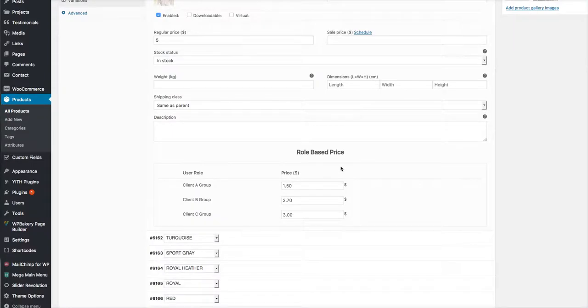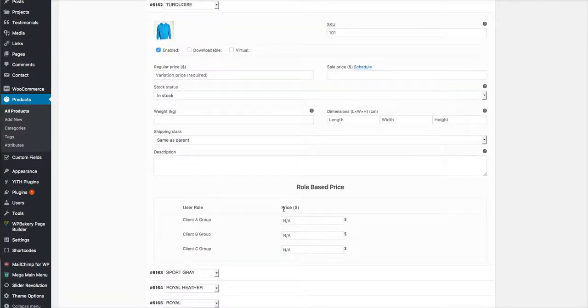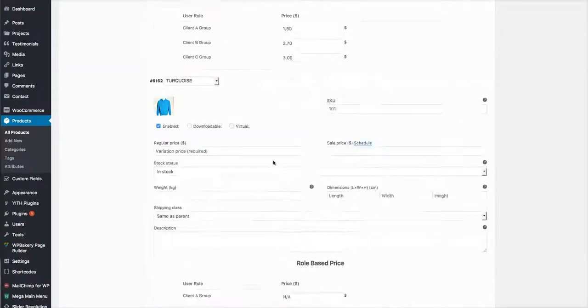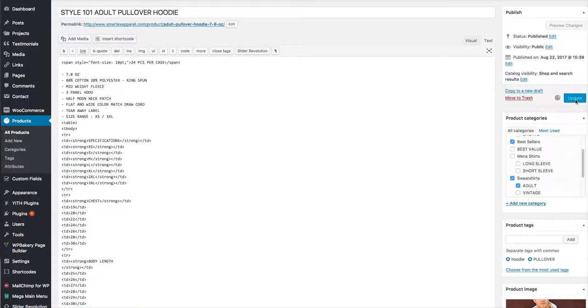So what you'll do, you will basically add these prices to all these, okay? So you will continue to go through all of this. You have to add a regular price, and then you have to add this. And plus, you want to add a regular price so people could assume they're getting a good deal by being a specific client. So once you're doing that, always remember to update, okay?